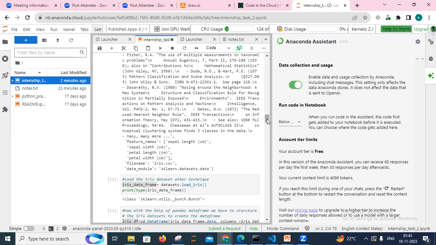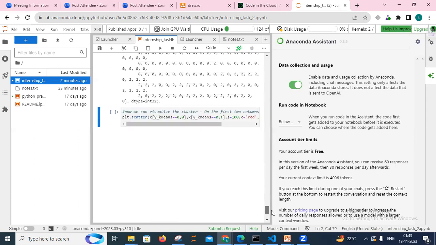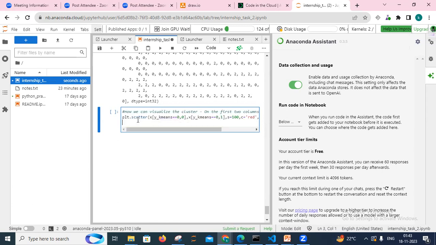Okay. And then what I'll do, just copy this line. I have to make some changes accordingly. Copy and paste. And second values, that is your 1.